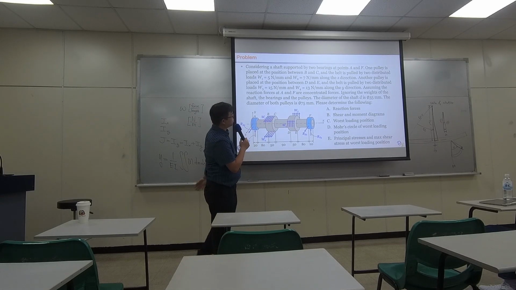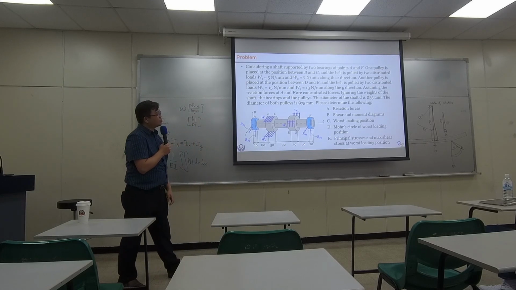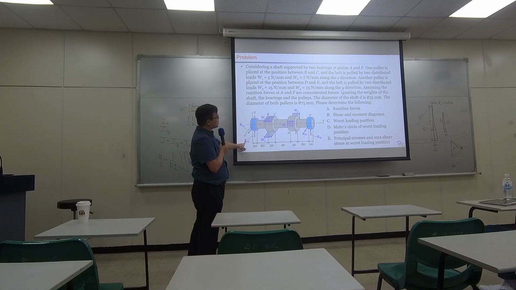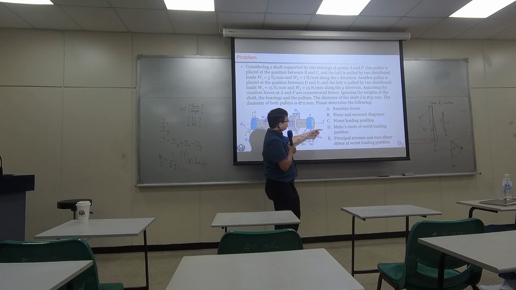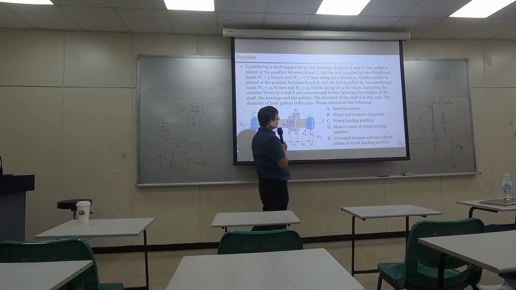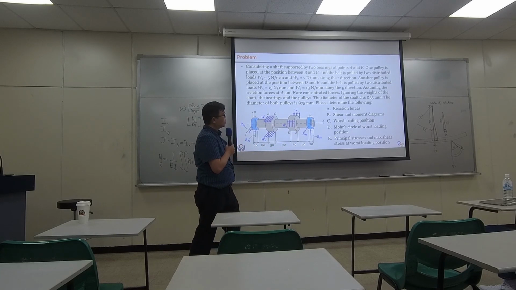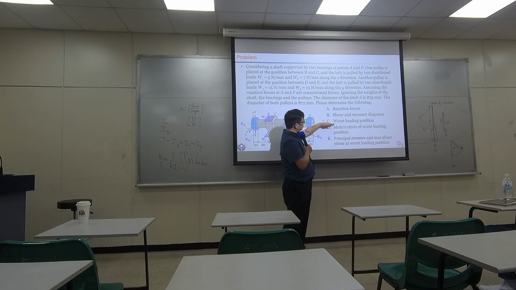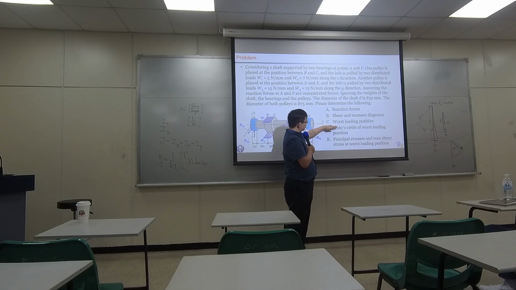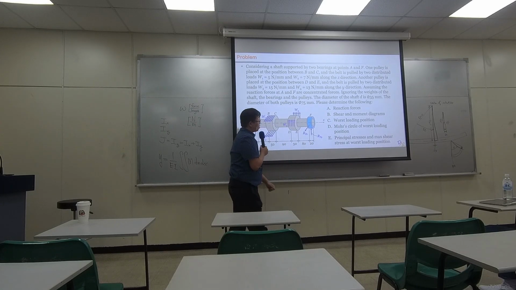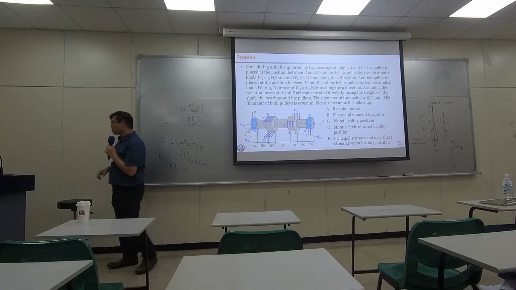Now we need to do a lot of calculations. We need to first compute the reaction forces, and then we need to compute the shear and moment. And then we need to figure out which position has the worst loading condition. So we can compute up to here, A, B, and C. D and E, we can do it tomorrow. Okay, so let's work on it.